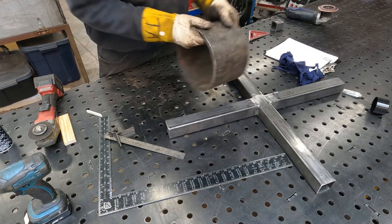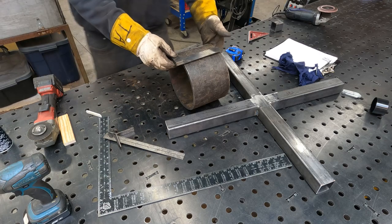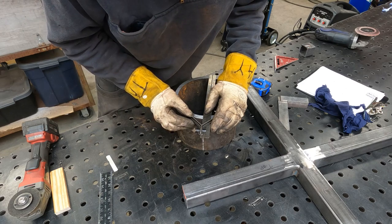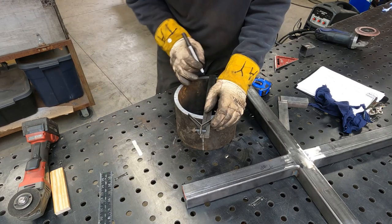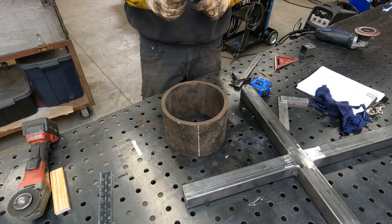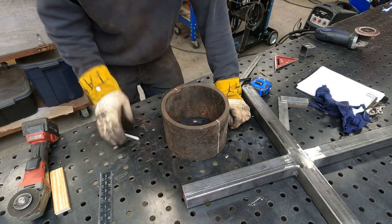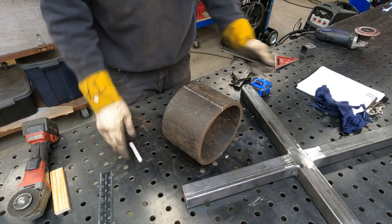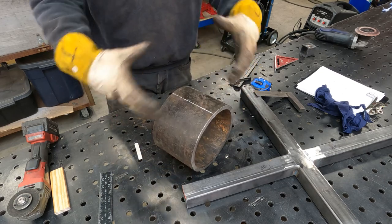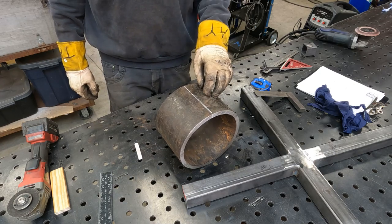All right, so to split this in half, I'm gonna do a few things. I'm gonna start by drawing a line this way. Got my line. We line this up to that. Make a mark there and a mark there. Then we do this and a mark there. So now, for what it's worth, I have cut marks that are directly in the middle of the pipe. So now I can cut here and I cut here, and I know that I have two perfect halves of one cylinder. Now this, I think I'm gonna do with plasma.